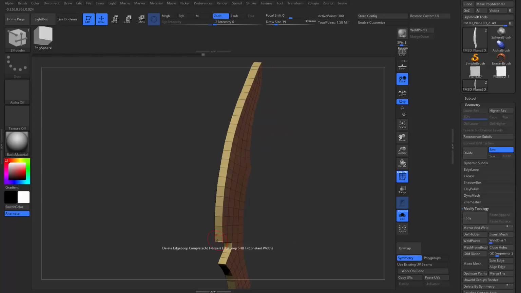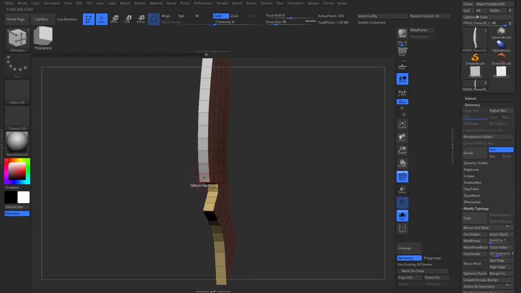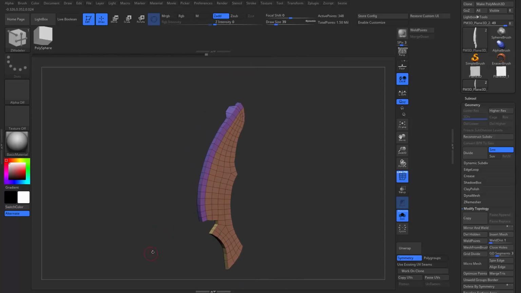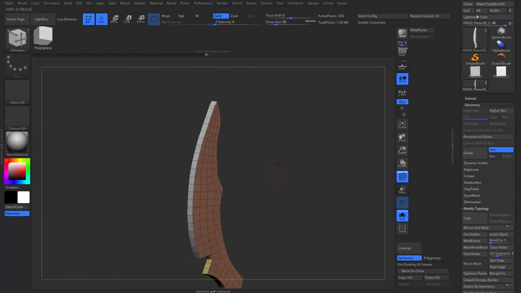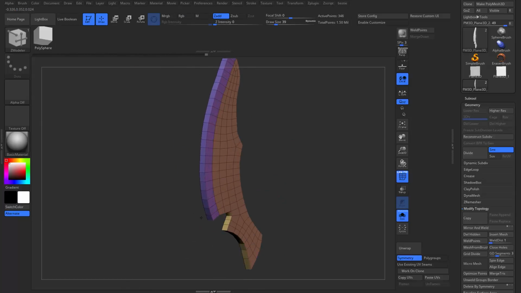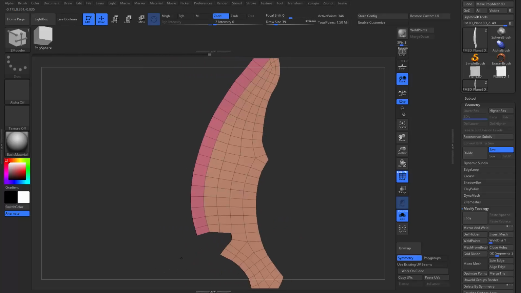All right, let me also, holding down Alt, select the faces in the middle. Right, those are the faces I want to extrude out my blade with. So I'm going to Q Mesh that out and press the Alt button once to give it a new polygroup. Oops, don't need that. I'll click there and extrude out that. I like that color.